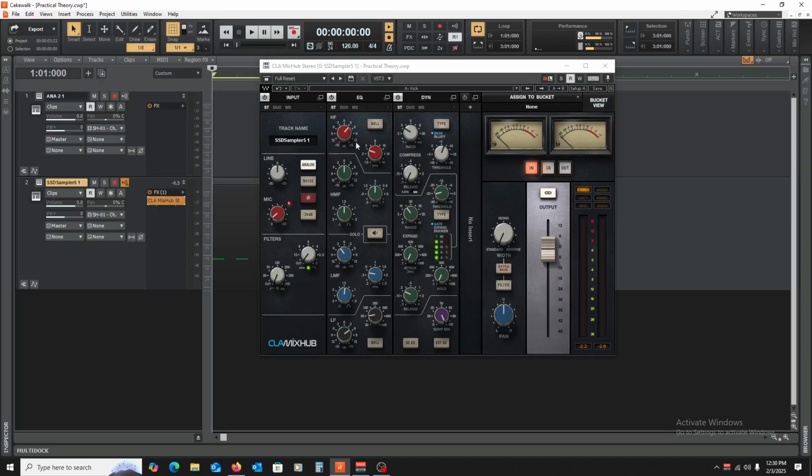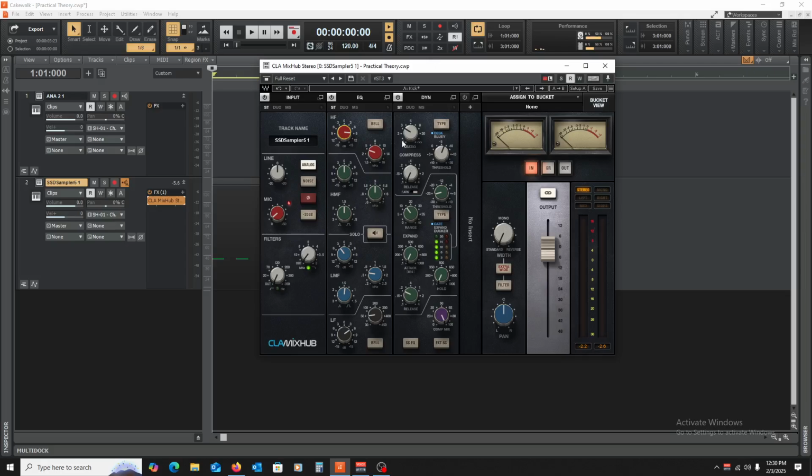And so we might reach for our shelving EQ up here. And all of a sudden now it's got a little bit more bite to it. And so understanding how EQ works and how compression works and how these things come together can really help you to take a preset and tweak it to get it to fit where you need.